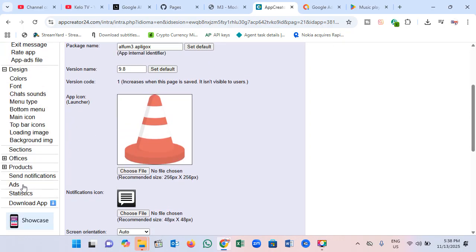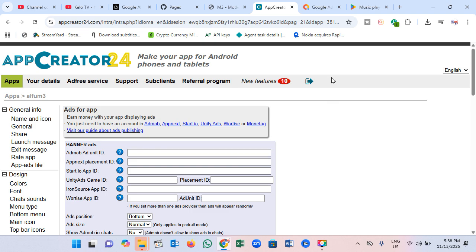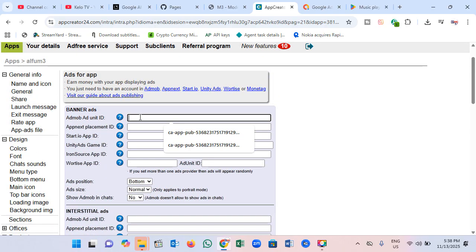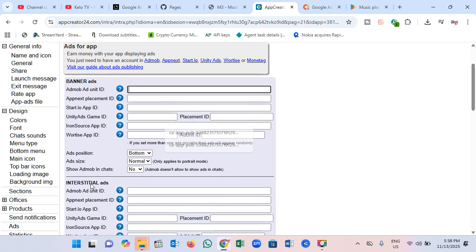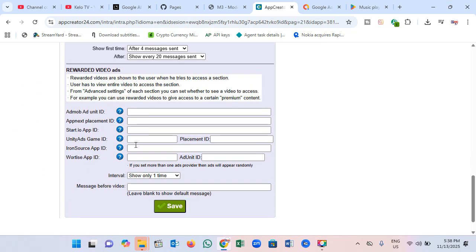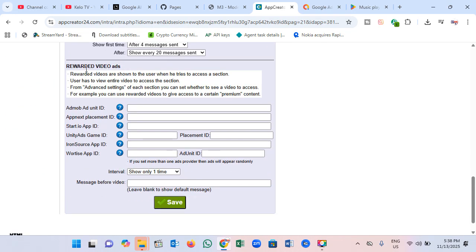So here we go to ads. You create ads for each of the banner types. We have different types of ads, so you create the code for each one, which I'm sure many of you know how to do. You create and put them in all the places where you want to put them. You can see rewarded ads, that is for video. You also create that and put the code here as well. You can see the AdMob ad unit ID, and you save changes once done.